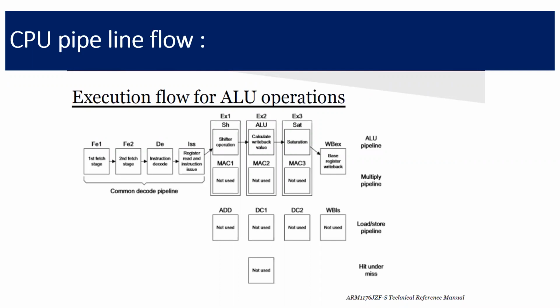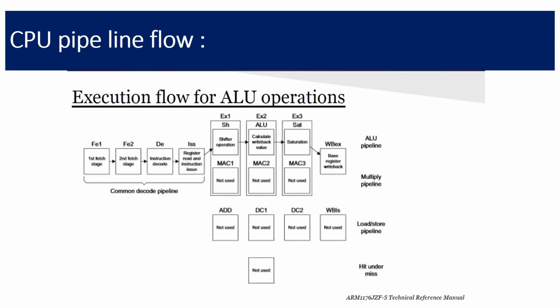As you can see, the issue and decode stages can contain any instruction in parallel with this predicted branch. Execute stage is there, memory stage is there, write stage is there. After execution, the result will be produced, and this result is either stored into the memory or written somewhere else. For this, the memory and write stage, the last stage shown here, is used. These stages are executed in order from 1 to 8 in one single clock cycle.